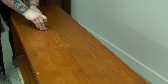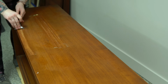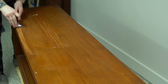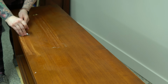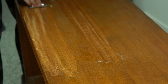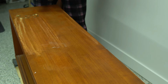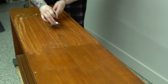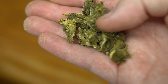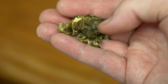But a lot of times when you're using products like that, you don't even really notice it build up this way. And it's why I don't really care for paint products that advertise that you don't need to prep first. Because if I had tried to put paint over this without cleaning and without sanding, it would have resisted the paint and there would be parts that just wouldn't stick and the paint would peel off. And I see questions about this all the time on my Instagram and in my YouTube comments about people using paint and it not sticking and they don't understand why it happened. And a lot of times it's because of this product buildup.